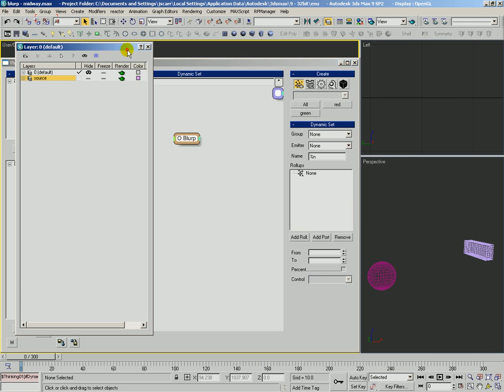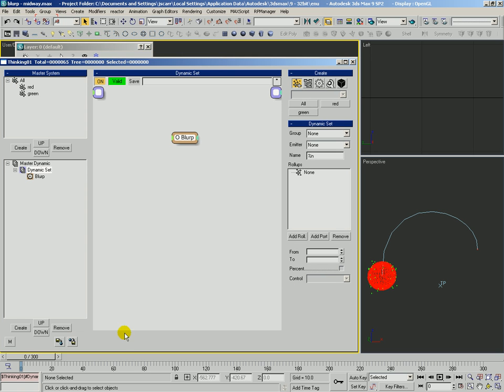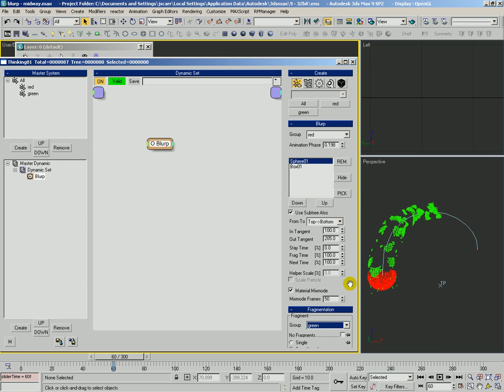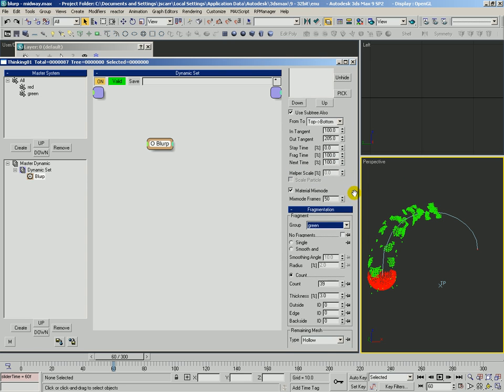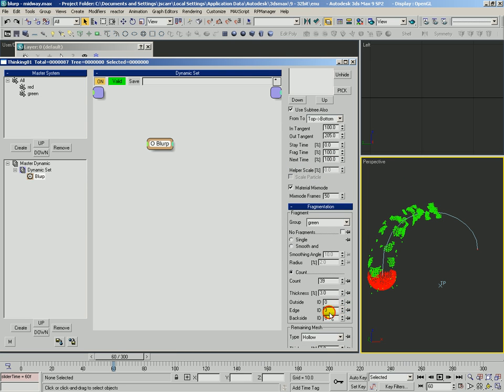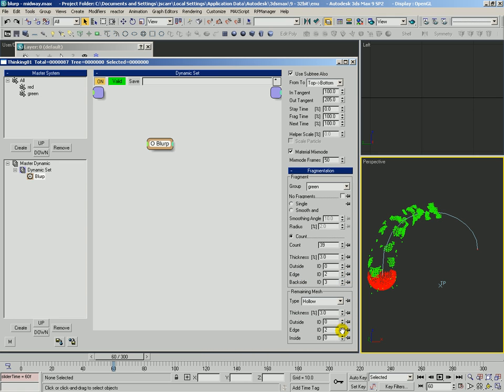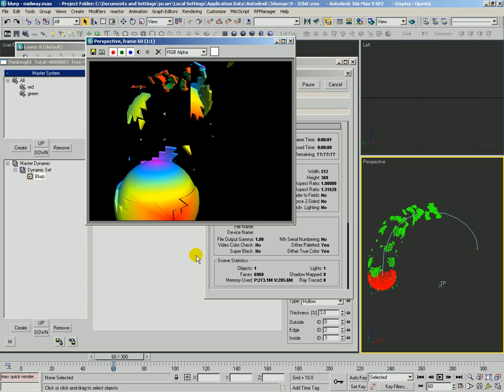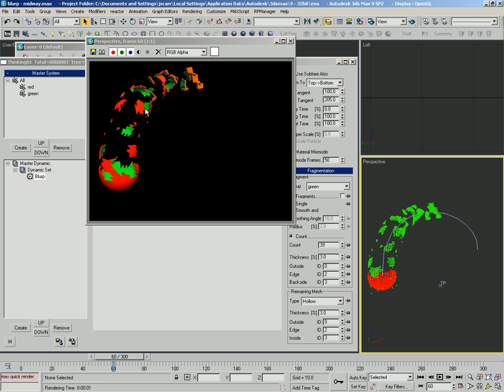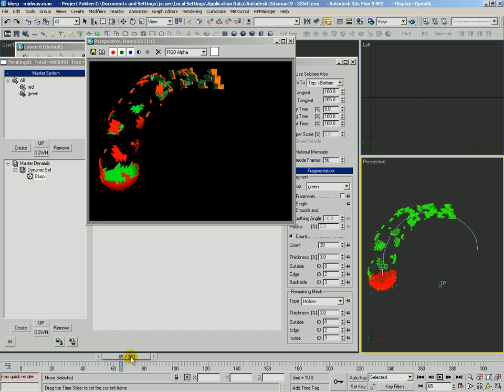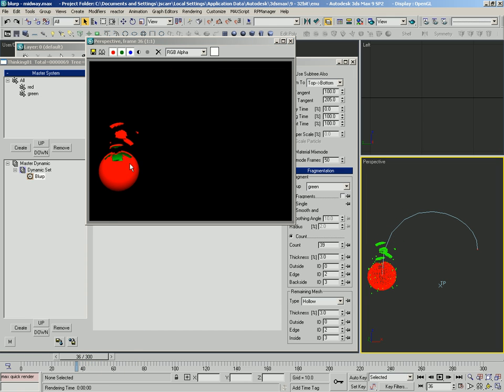Now, we're going to come back, let's hide our source objects and show our default layer. And in order for this material to be updated, and in order for us to be able to actually use and see them, we'll just go ahead and show you, if we try to tell the edge to be ID2 and the backside to be ID3, we'll set that also on the remaining mesh, we can see some of this happening here. And let's go ahead and render this out. The problem is that our original object is not showing us what we would expect it to.